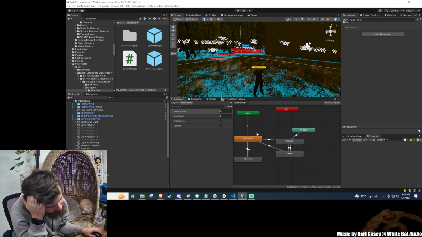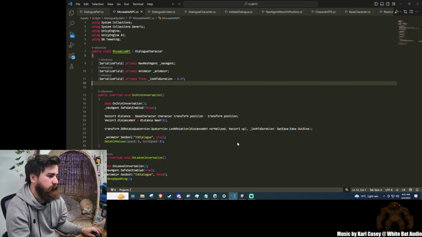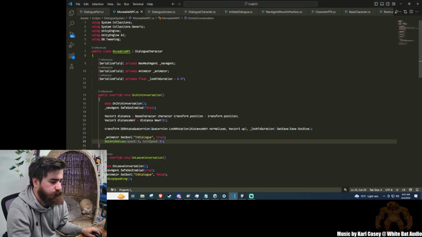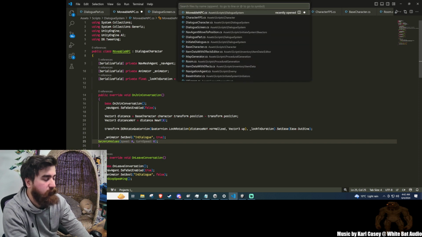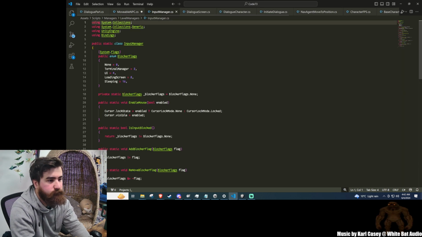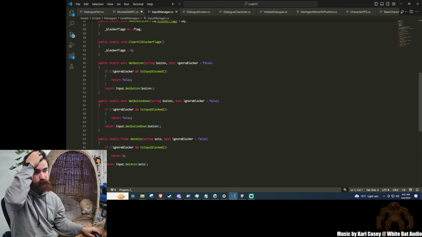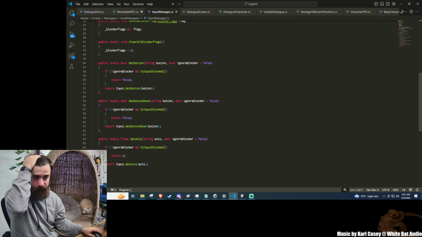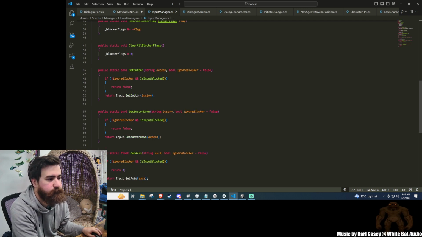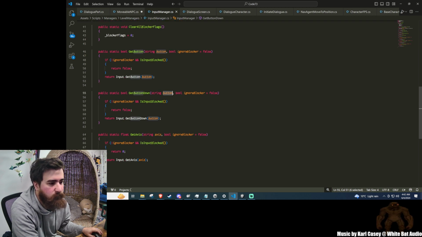So how I would have to then, at this point, go to input manager basically. Figure out a way to make input manager start using the new input system. It's kind of where I'm at.